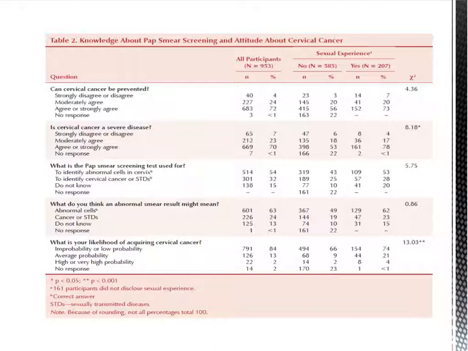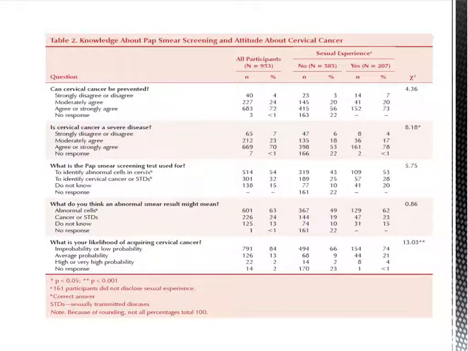The reason that chi-square was used is that the data are being examined about groups who varied on a factor that is being measured using information that is at a nominal level, meaning that sexual experience was a yes or no answer, and yes or no is nominal in nature.